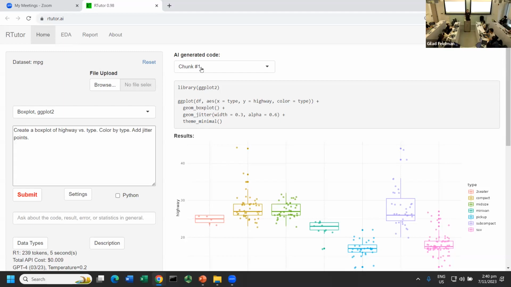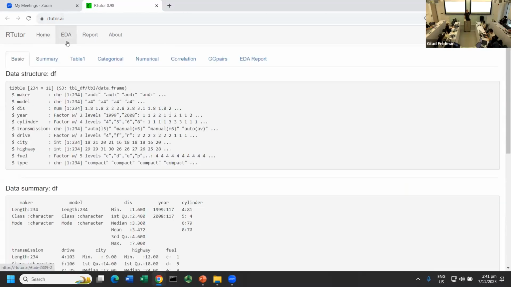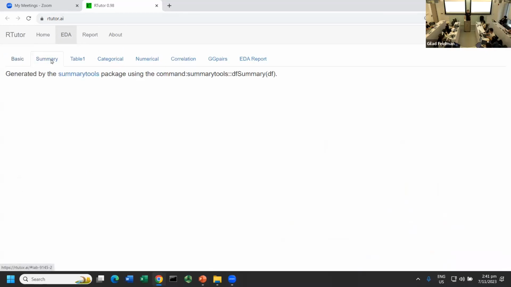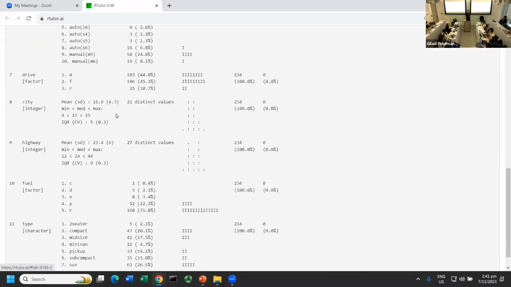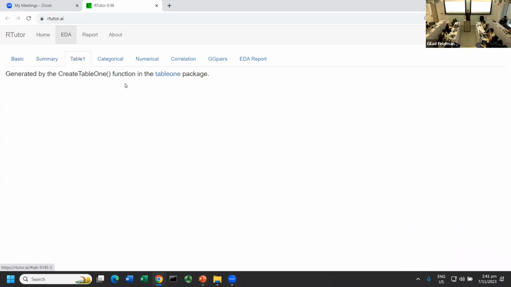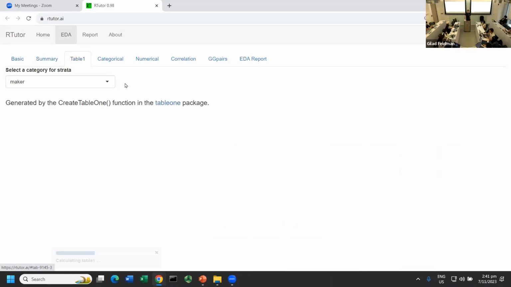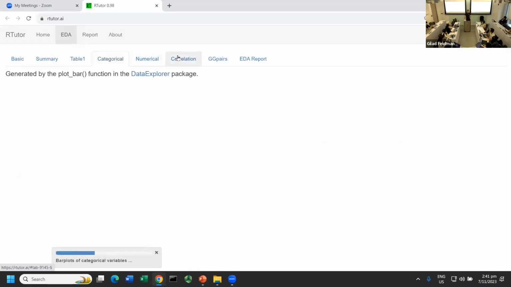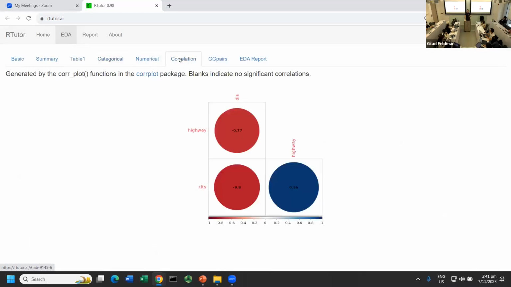But let's say you just created your data from Qualtrics and you don't have any idea what Qualtrics actually did. I want to see the data. So you can explore. How can you explore? You've got this tab called EDA. You go here and it will automatically give you all of the variables that are there, every possible thing about minimum, maximum, mean, and all that. It has a summary of all the variables. You can even create a nice table that you can then feed into everything else. Categorical, numerical, correlation, you look at all the correlations between all the variables.